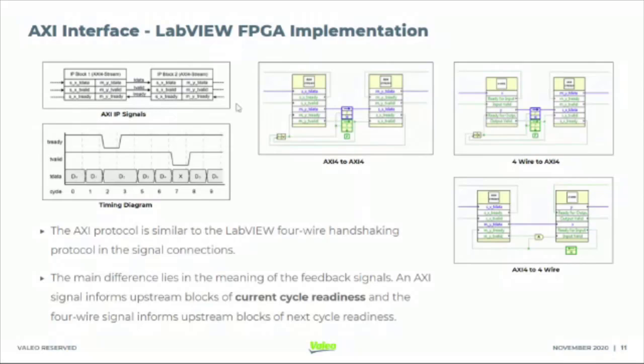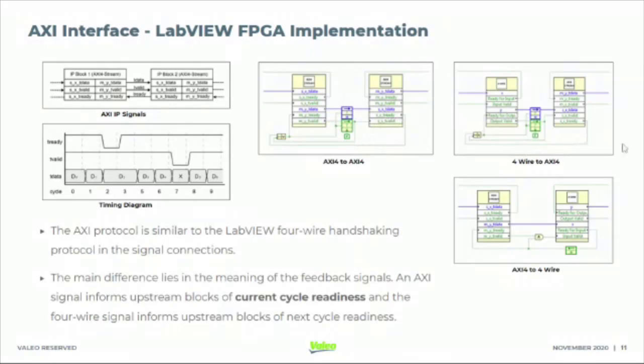How we implement it depends on your upstream and downstream nodes. If both are AXI, you could implement it with this. The difference is that you should put shift registers in between, which hold the state, so that whenever the downstream node is ready in that particular cycle, it can get the data. That's how we could implement this in LabVIEW.